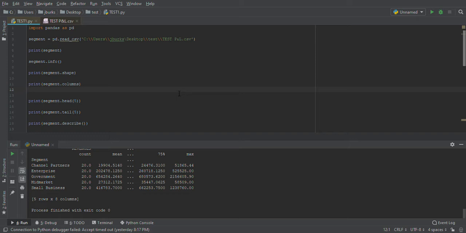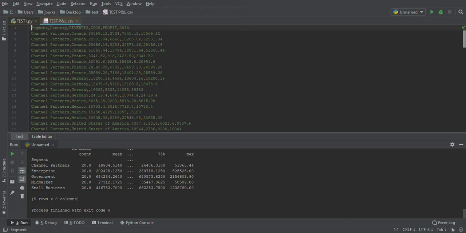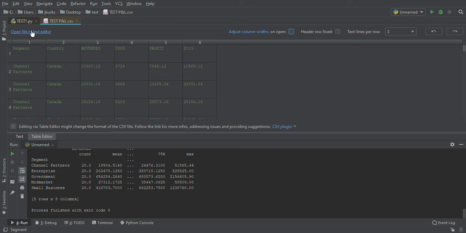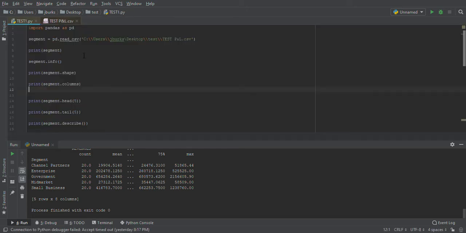Okay, now this is PyCharm. This is an integrated development environment, or IDE, that I downloaded for free. And then what you have to do is import your data. When you import your data, you'll see it coming in as a CSV, and it's comma delimited. And if you want to see what your actual data looks like in a table, you click on this button over here. Okay. Now this is the actual data set, or the Python file.